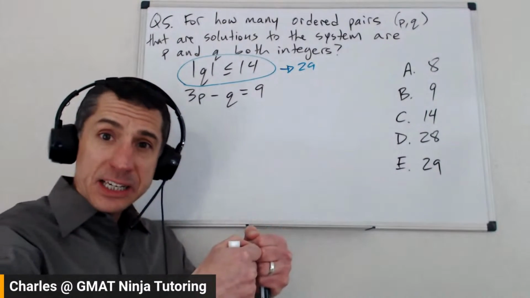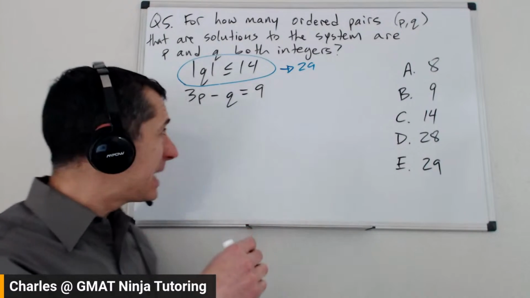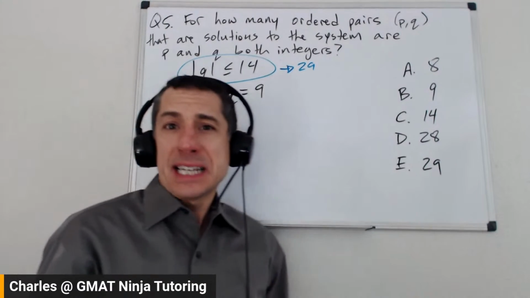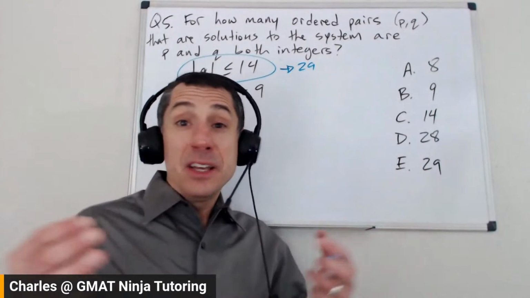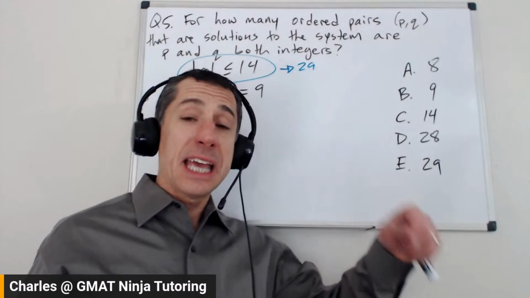It's pattern recognition. It's kind of looking at something and going, can I play with this for 30 seconds, 45 seconds, a minute until I kind of see what the joke is, kind of see what the pattern is? And if you can't, no shame in it. Just say, hey, good job, GMAT. You got me on this one. Mark it, guess, move on.